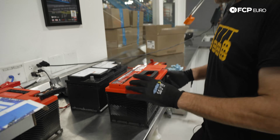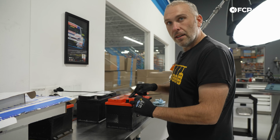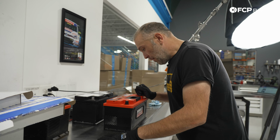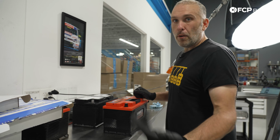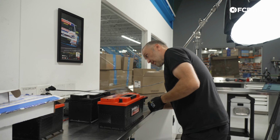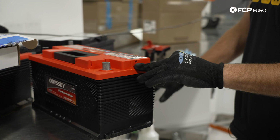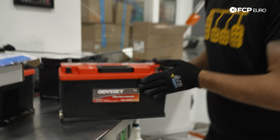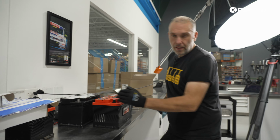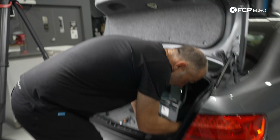So with that said, Odyssey does give us an installation date stamp that we could put on here, so I'm going to go ahead and do that. It is my car, so I'm going to remember when this was done, but in the interest of keeping things consistent. Also, Odyssey does provide you the vent hole, so you can attach a vent to it if you need to. I will use the vent anyway, even though the battery is sealed and is not vented.